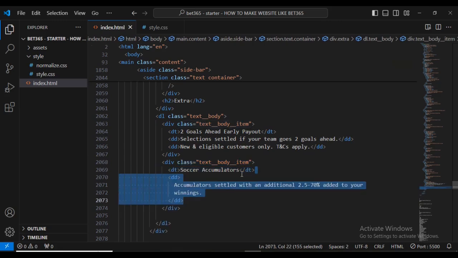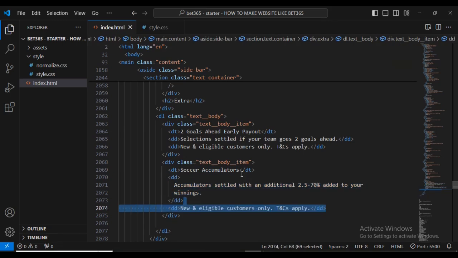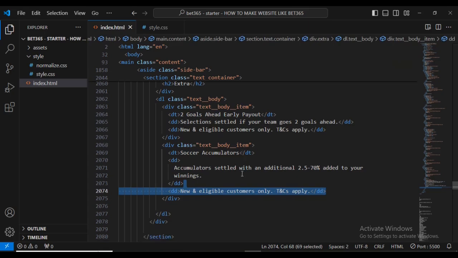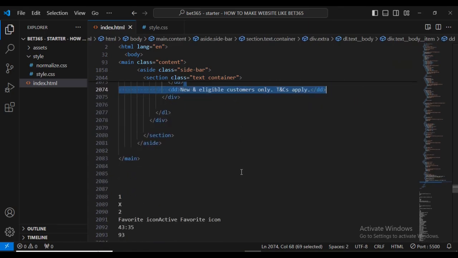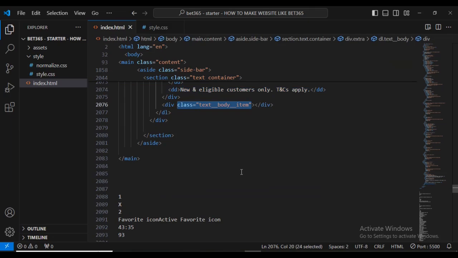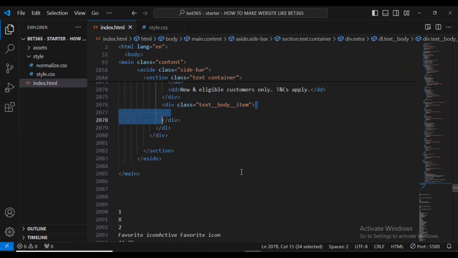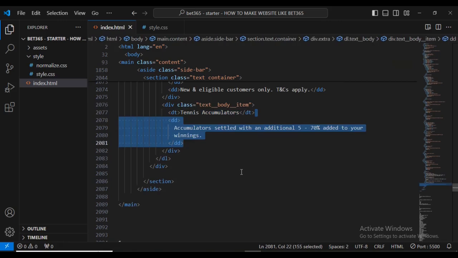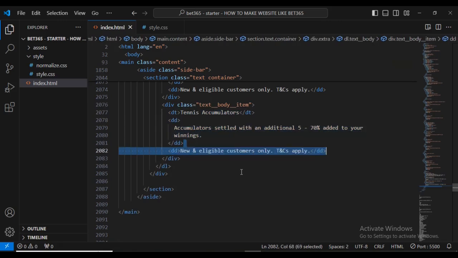Then let's have some dt and dd, data terms and data definitions. Then I'm going to add another data definition there. So if I put out another sub div with text-body-item, then let's have data term. Then let's have data definition. Then let's have data definition again.